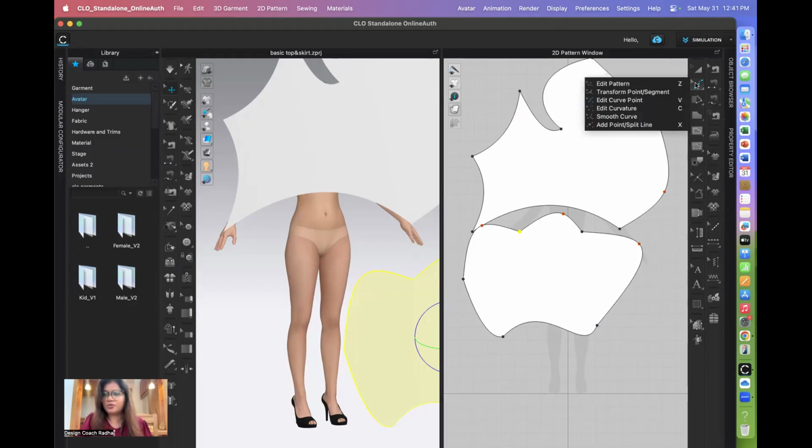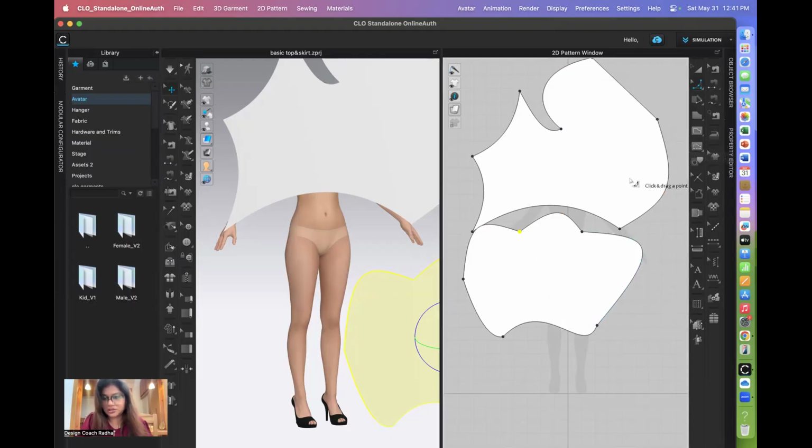Now there is one more tool, the smooth curve tool. The smooth curve tool is to make any corner point a curve point like this. You click and drag it inwards and you can convert a corner point to a smooth curve. If you see this, this is a corner point; just drag it inside and you can convert that corner point to a smooth point.